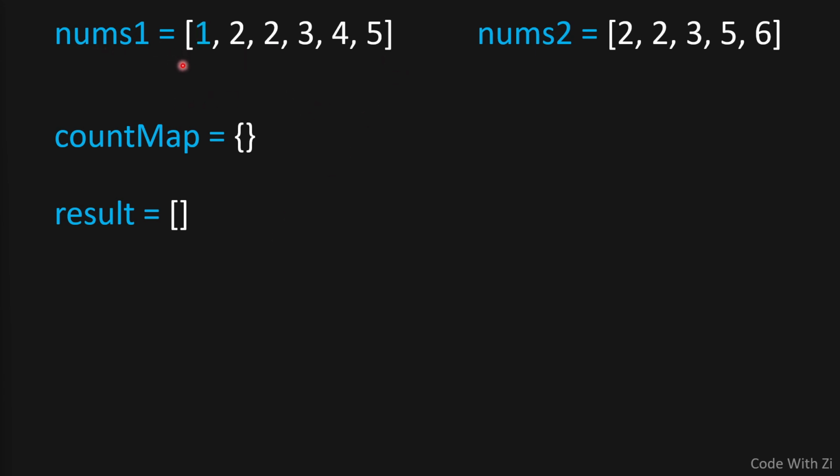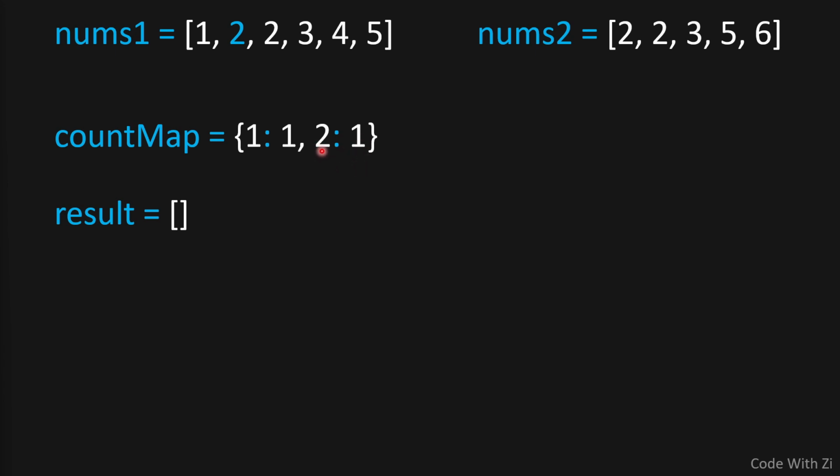For example, in the first round of our loop, our current number is going to be 1, and we're going to ask, do we have 1 in this count map? Well, not really. So let's add 1 here, and so far we've had one occurrence of the number 1 itself. So 1 has been repeated 1 time, and then we're going to move on forward. Do we have 2 in this count map? Not really. So let's add it here, and we know that there's one occurrence of the number 2 so far.